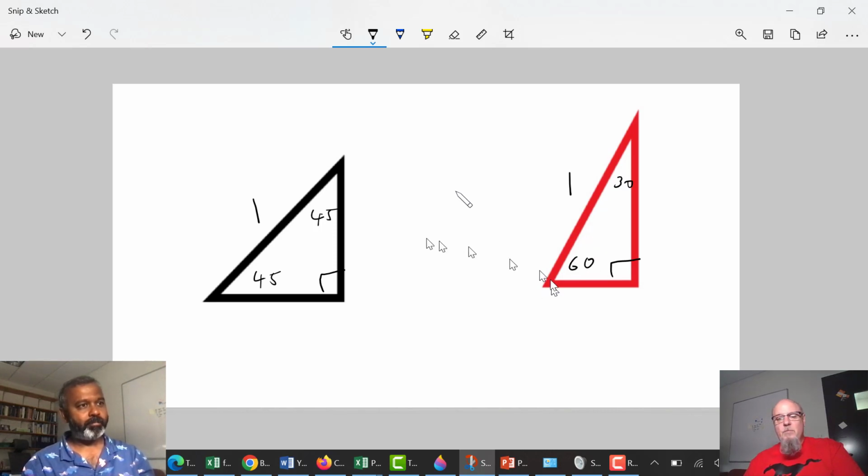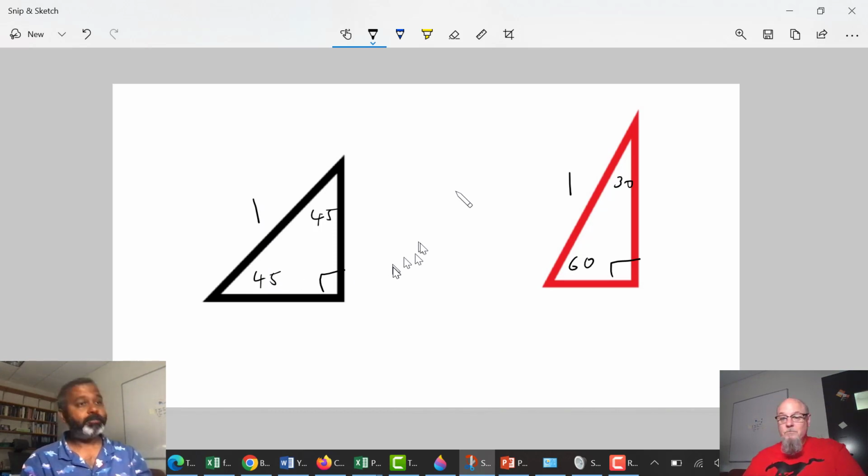You could also talk about radians. Instead of 45, you could go pi over 4. Instead of 30 degrees, you go pi over 6. But let's just talk degrees now to make it easy. What we're going to talk about today is what are the lengths of these sides after I've locked down the hypotenuse to 1, and once we have the angles too.